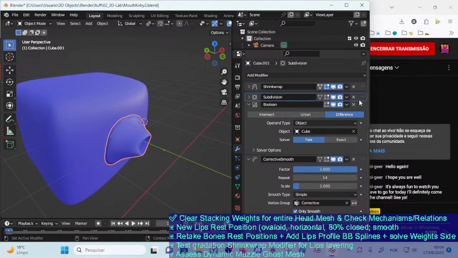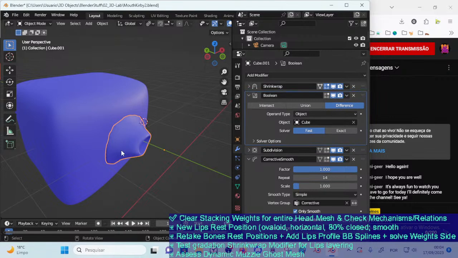Usually shrink wrap is the first, then boolean, then this laggy thing, everything.